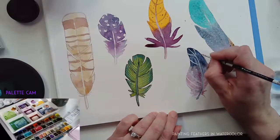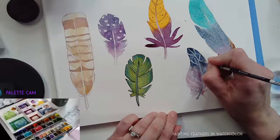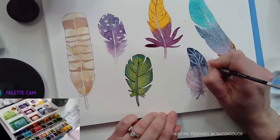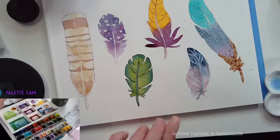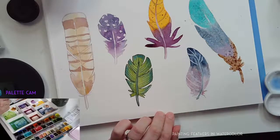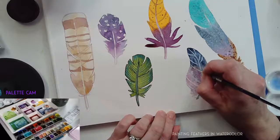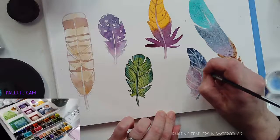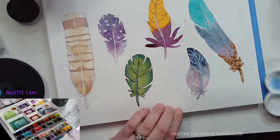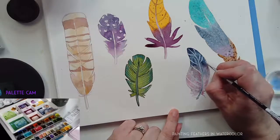But if you don't have white paint, you can always use masking fluid. You can always use the method where you just leave out that area. You can use a resist crayon. That's why I'm showing you all of this, so you understand you have lots of different options when painting. And you'll find things and tools that you like to use. And when you use them a lot, that will create your style.